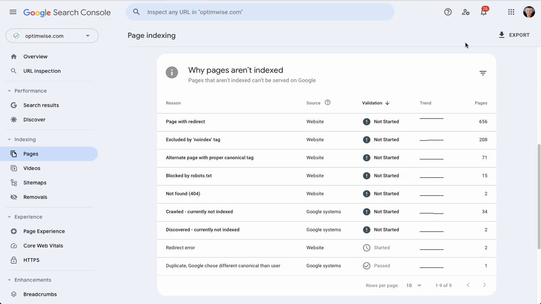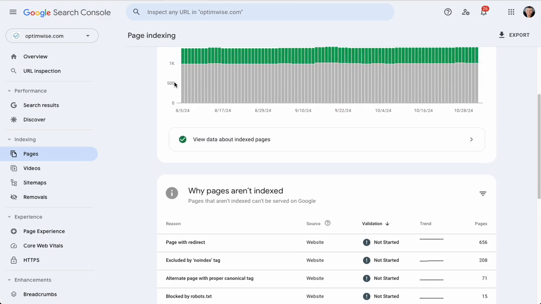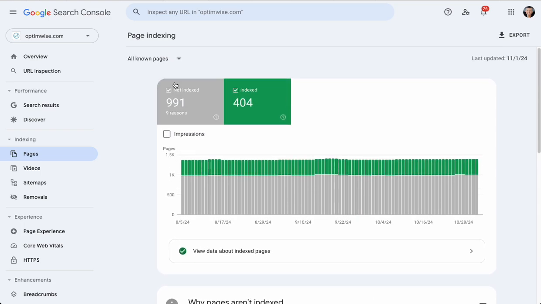So in the blog post that goes along with this video, I'll include more details about how to do this, as well as linking over to some of Google's documentation that'll provide more information about what these various reasons mean and how to work with the page indexing controls inside of Google Search Console. So you can see the link to that blog post for more information.